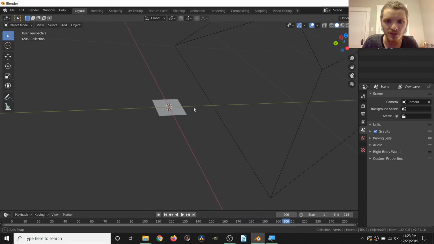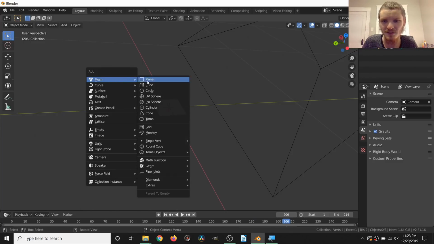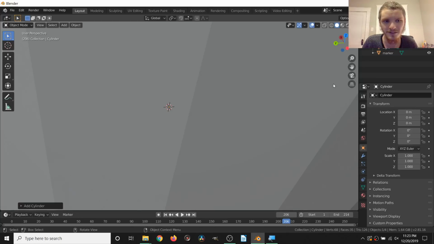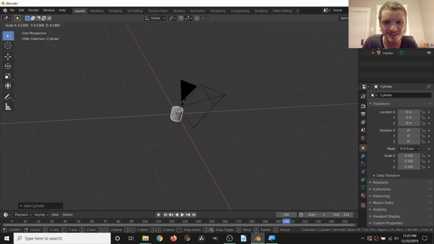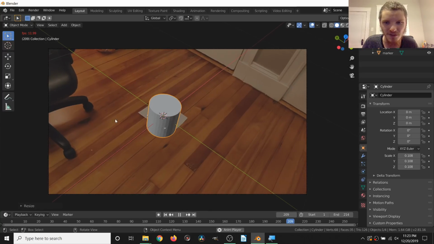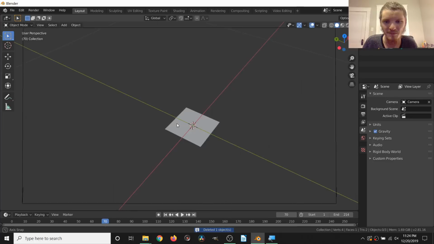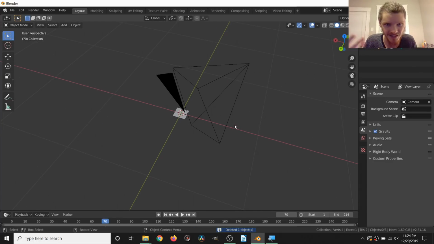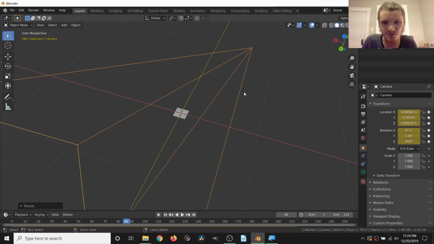But there is an issue here because the whole reason you did this is to put 3D stuff in your scene. If we want to add like a cylinder just to check how good this is looking, you see it's like huge, which is to say we either need to scale this down. And you know, that's something you can do, and then it's going to track on properly as if it was there. But if you want stuff to scale, that can be an issue. And you can't scale up your camera because it's not doing it correctly.